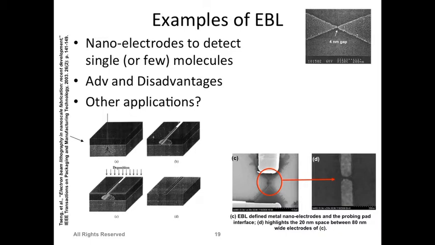So once we have that window, then we look under the SEM and find that window. Okay, this is a window where we have silicon dioxide, which is about 200 nanometers thin. Now we can actually drill something in there, because it's thin, right? We cannot drill a small hole in a thick wafer. It will be impossible. But when you have a very thin membrane, we can make holes there.